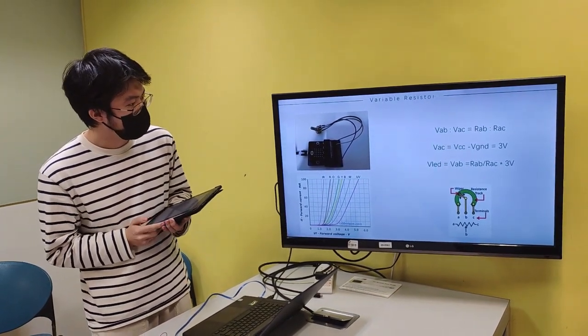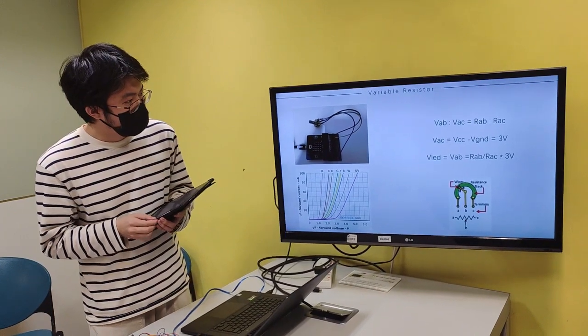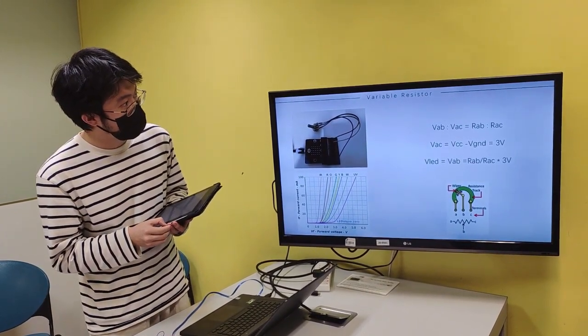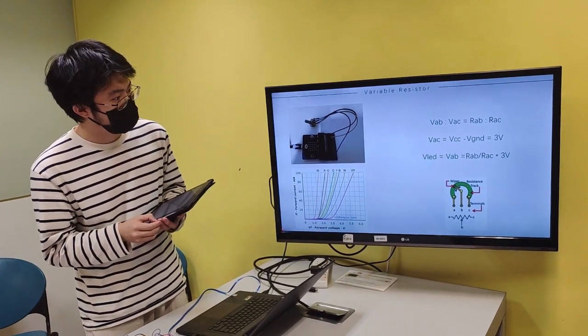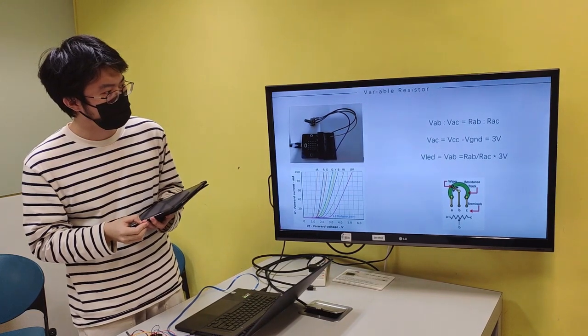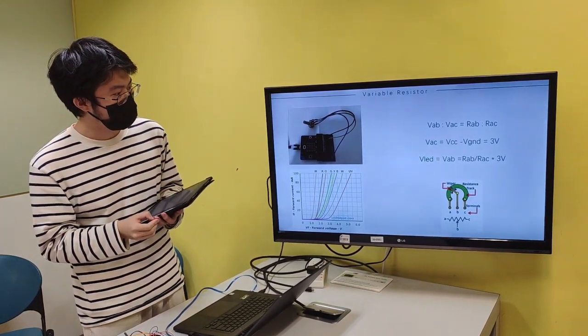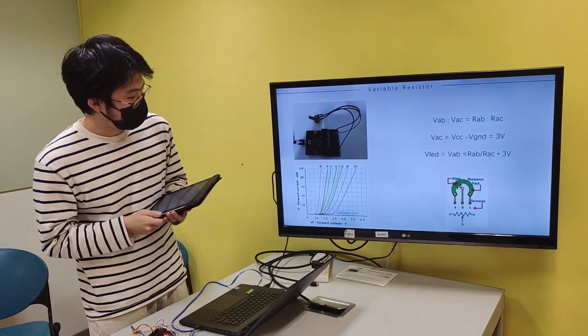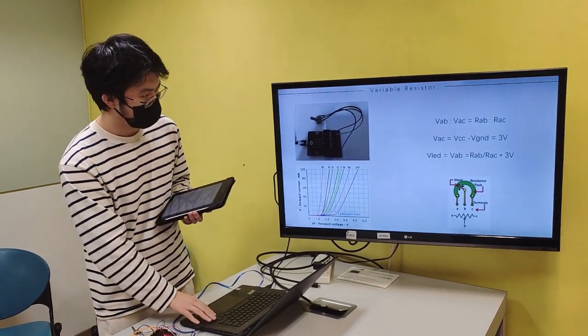So when we rotate the variable resistor, the resistance between A and B will change, the voltage across the LED will change, and the brightness will change.